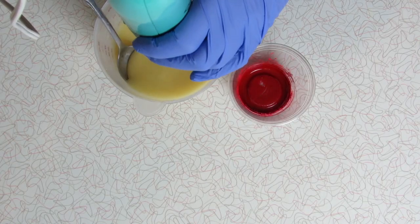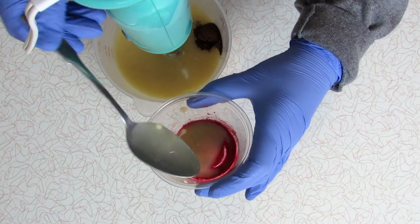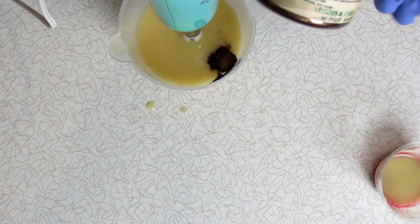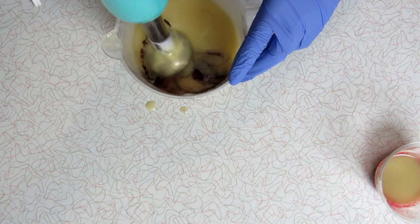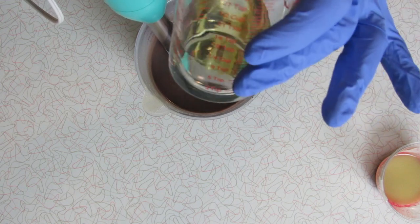Almost forgot that I wanted just a little bit of red soap to drizzle on the top of the soap. So the chocolate fragrance oil that I'm using will turn the soap brown. However, it will not turn the soap brown immediately. So that's why I'm adding this brown mica, because I want brown soap now.